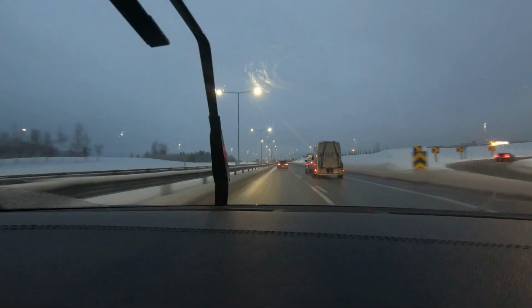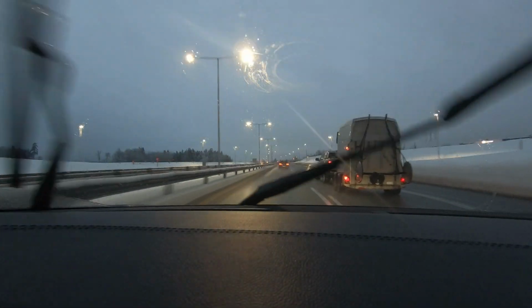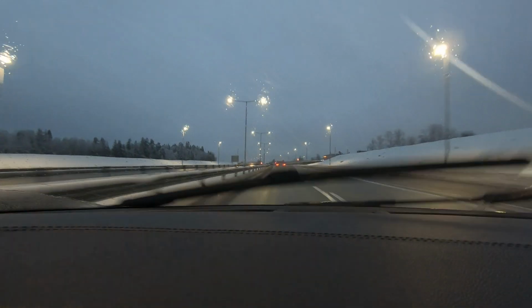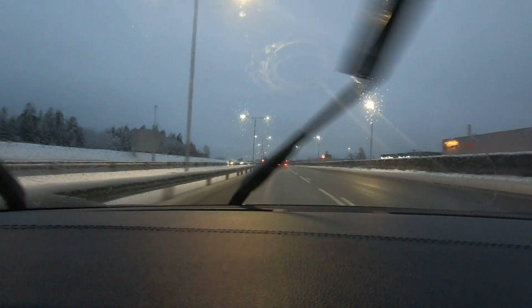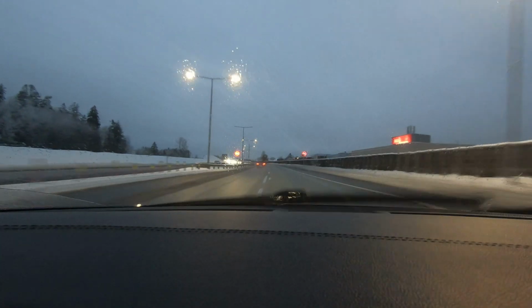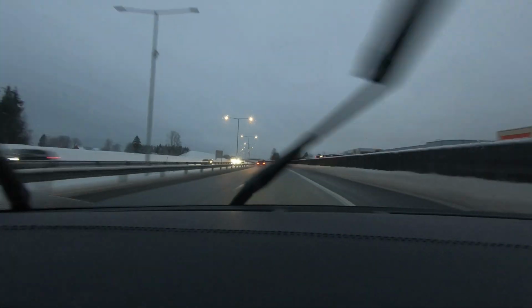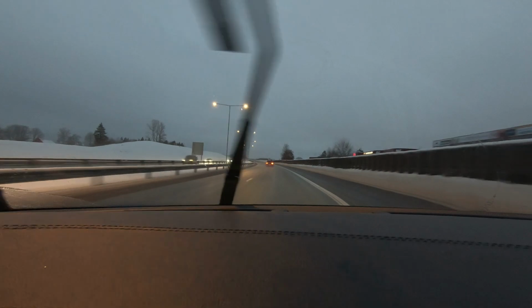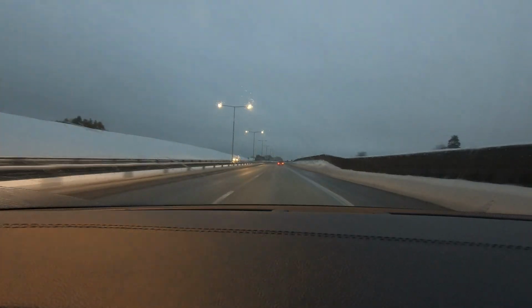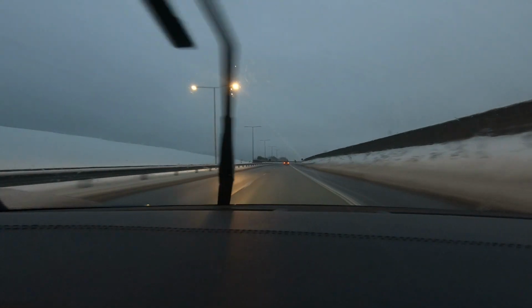It has a relatively flat charge curve until you hit 50 or a bit over 50%, then it falls below 50 kilowatts, and then it goes a little bit too slow. But if you go and eat and do stuff, then it doesn't really matter. So it's not quite as bad to go long distances with as I thought. And now it's winter. If this had been summer, I'd probably have consistently higher charge speeds, at least a little bit higher.